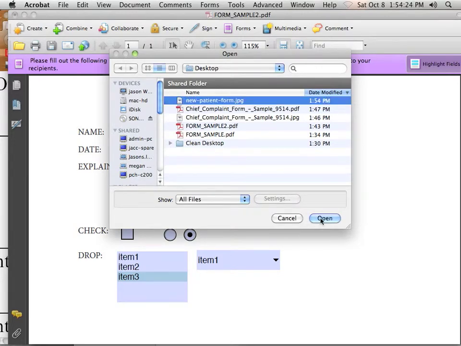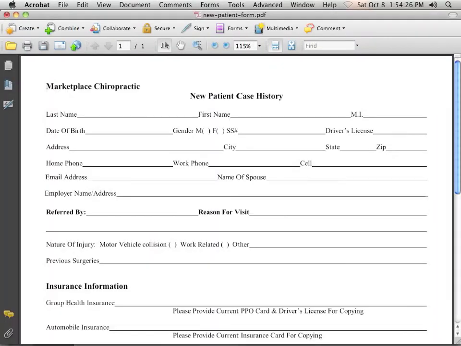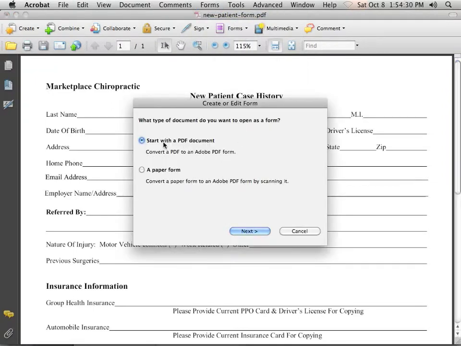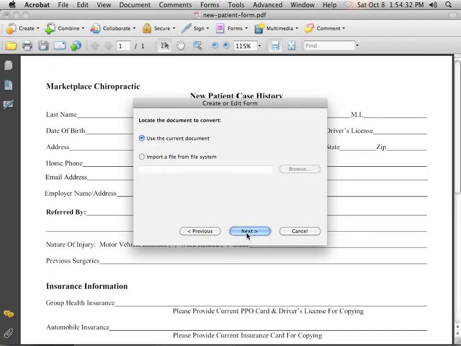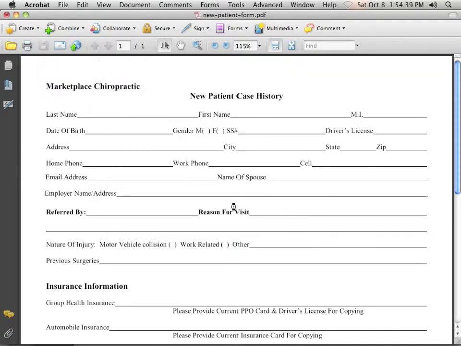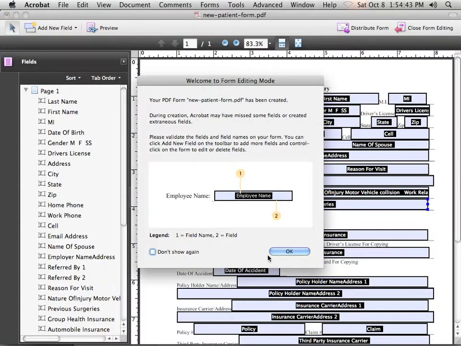Choose the form JPEG. Then go to Forms, Start Form Wizard. Start with a PDF document. Use the current document and hit Save. Let it do its thing.